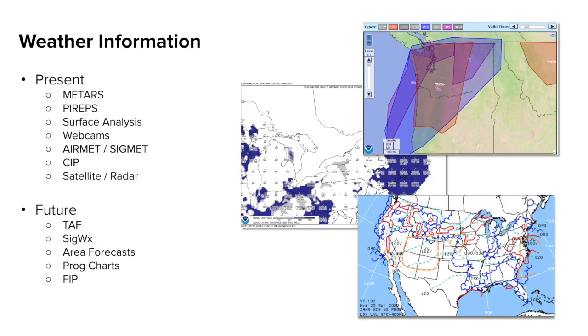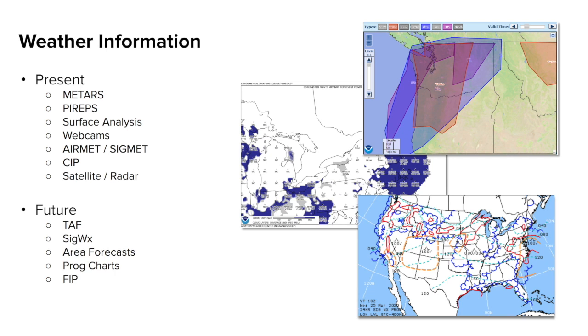So again, let's just talk about weather information real briefly. Basically, you can look at it two ways, in my opinion: the present and the future. So the present, obviously, we have METARs, PIREPs. You can look at a webcam. I won't talk about each one of these bullet points. But then you also have the future: TAFs. Everyone looks at TAFs. We can look at SIGMETs right here in this lower right corner. This one's incredibly busy, it seems. We can see what our weather would look like in the future, either IFR, marginal VFR, turbulence, and such.